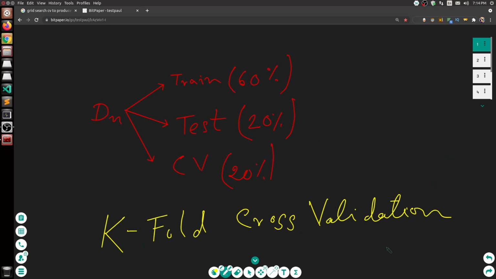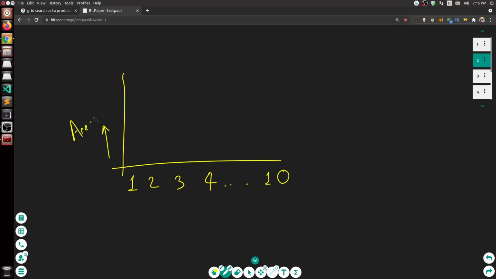But before going into KFold, let's quickly check how my K nearest neighbor model works. So in K nearest neighbor, normally I have a graph like this. On the horizontal x-axis, I have K of 1, 2, 3, 4, and so on up to say 10. And on the y-axis I will have the accuracy. So for each K I will get a particular accuracy score during my K nearest neighbor. So for example, say for K equal to 1 I get an accuracy score here.